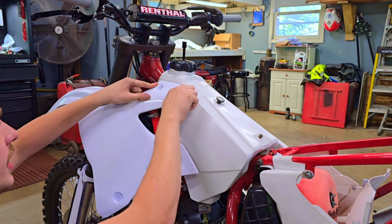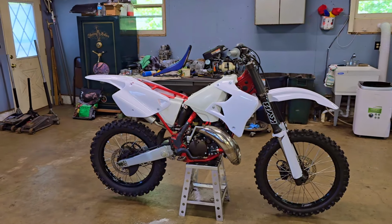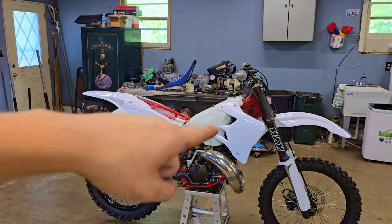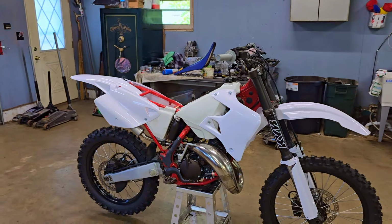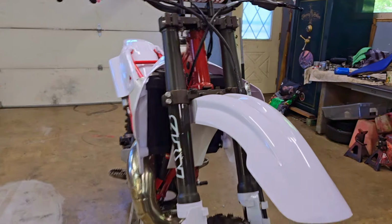That was stupid. Only thing left to do is the front number plate, but man. So I ran UFO white plastics, and you could see the airbox and the white Clark tank aren't really matching, but the graphics will take care of that. No problem, but it's so nice to see graphics on this bike finally. Oh my God, it's been so long.